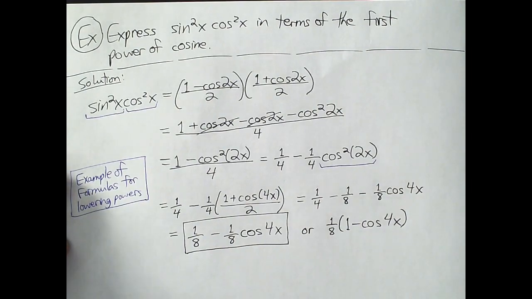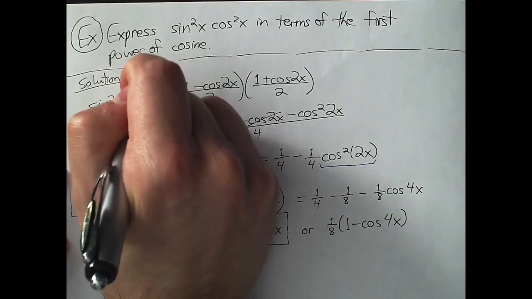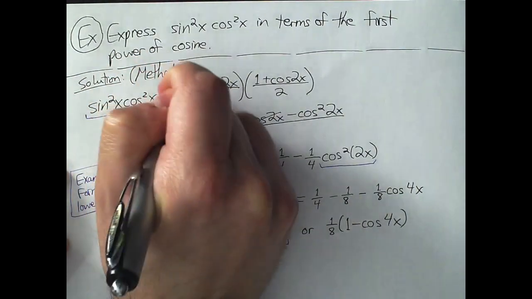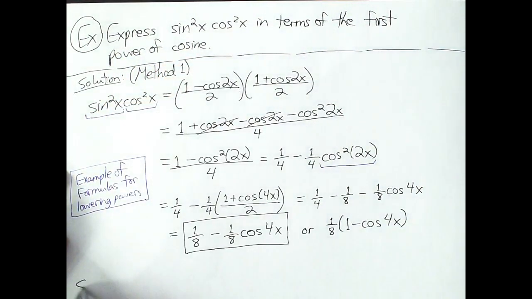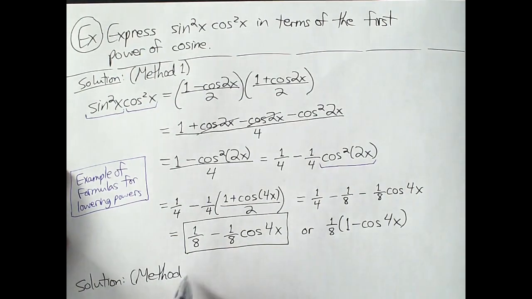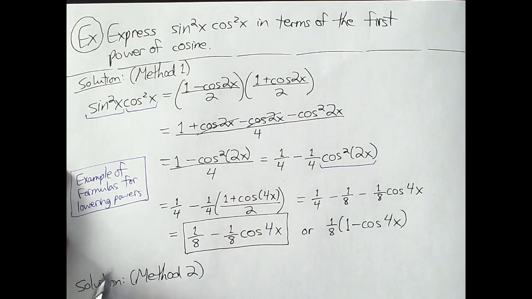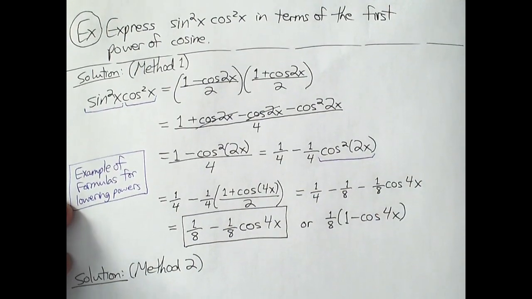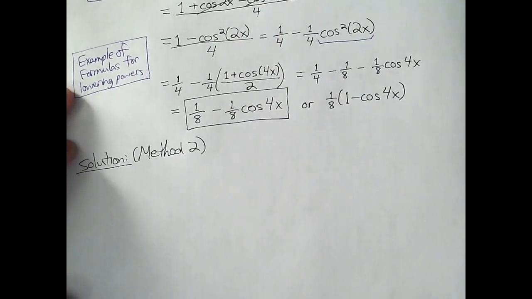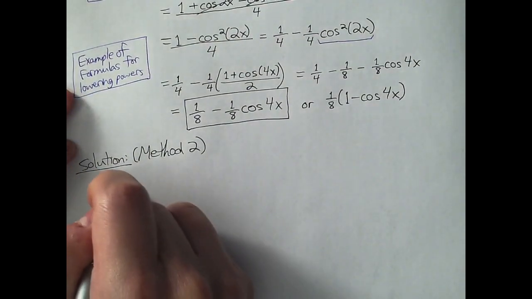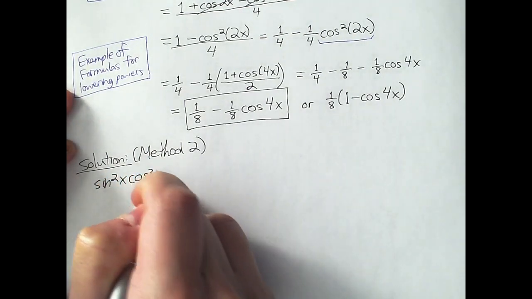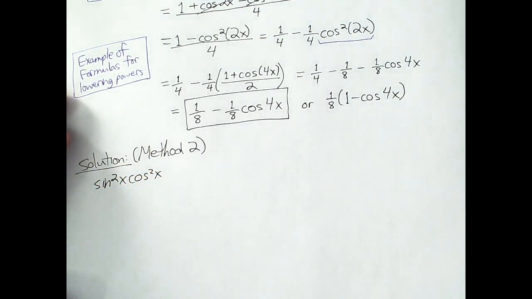All right, so what we did, I'm going to relabel it as solution method 1, and I'm going to show you a solution method 2, and then you can decide which one you like better. They're going to lead us to the same answer. In method 1, we applied the reducing powers formula twice. So let's pretend we haven't done any of this work yet and show you another method. So we have sine squared x cosine squared x, and we want to apply something to it.